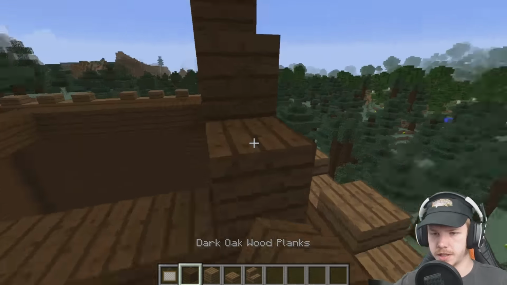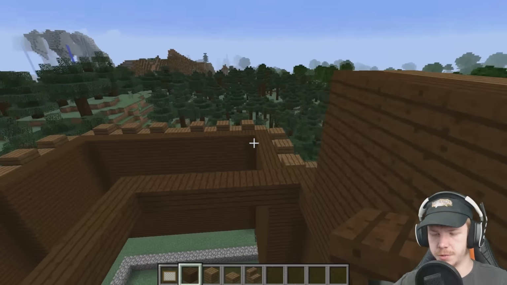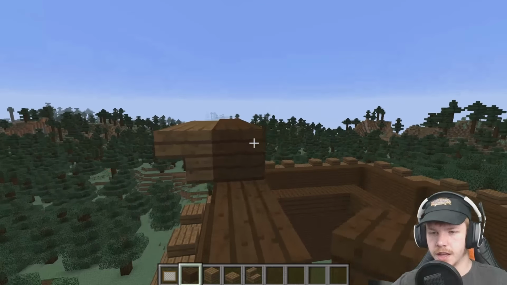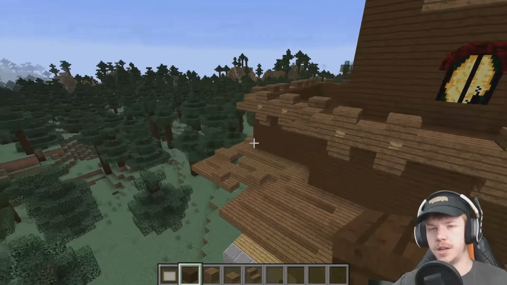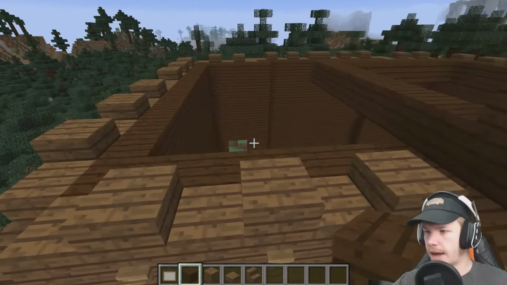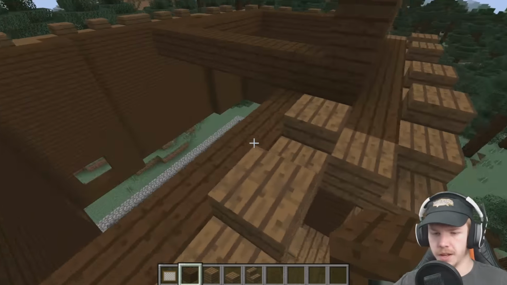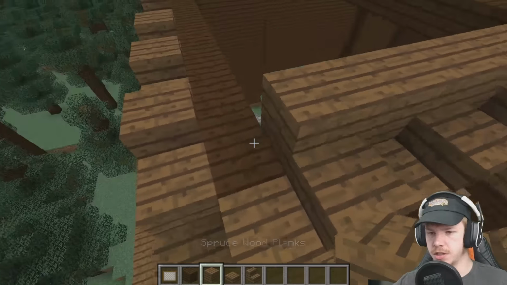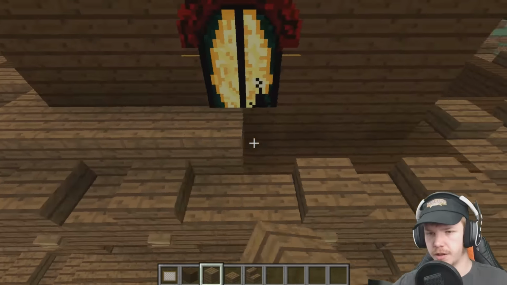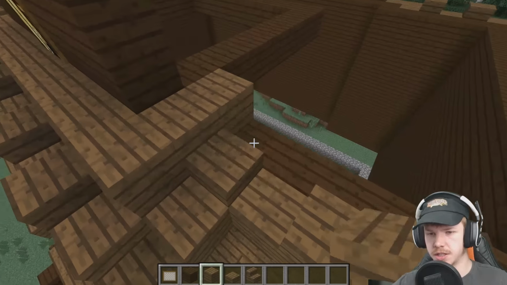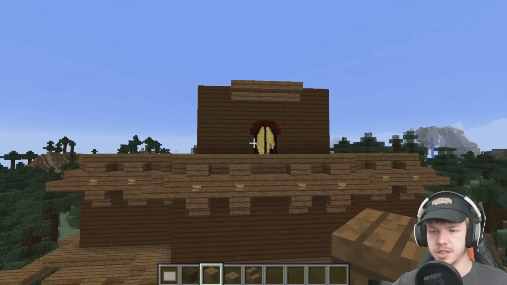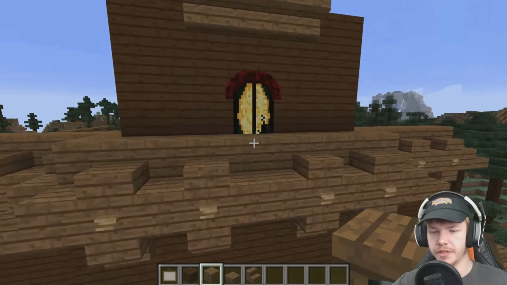Let's get some of these down, because these are going to 100% have to be here. Not all of that is going to have to be there because of the roof. And then what we need to do is work out how steep we want this roof to be. I think I wanted to start on this level here, just behind the spruce pattern that we've done. We can wrap it around the front here as well. It goes nicely just underneath the window. I might be able to move that window up one now as well. That might look better, and then that gives it a little bit of height.